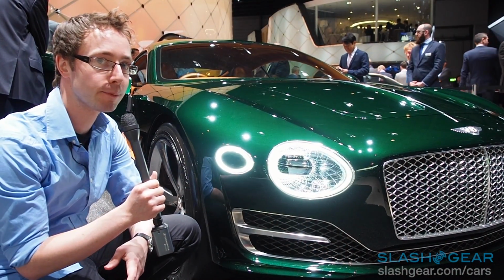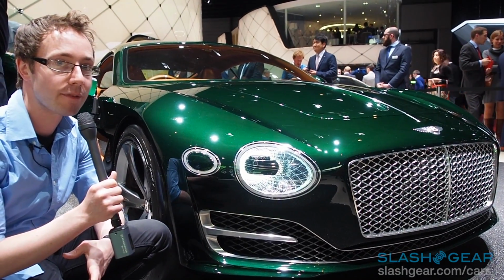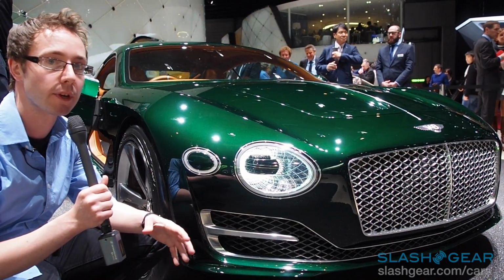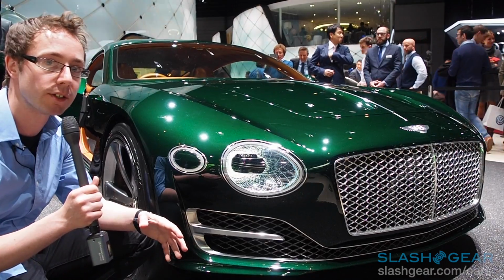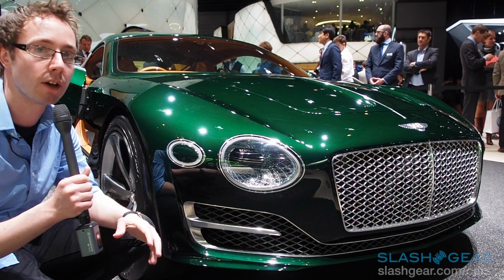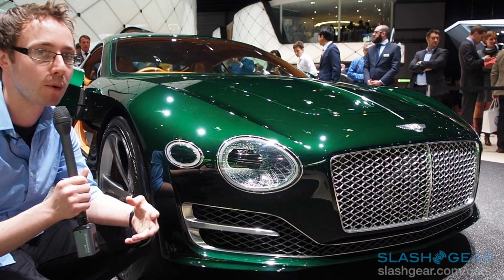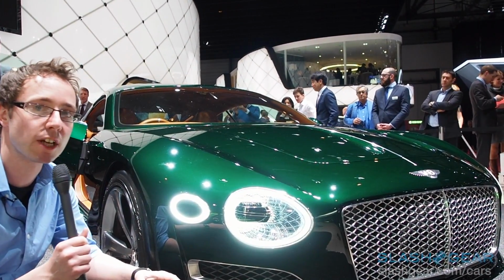You're very welcome. So that's the Bentley EXP 10 Speed 6 concept. It's not going to be hitting the roads anytime soon, and I very much doubt that they're going to let us drive it, but we'll be seeing cues from the styling showing up in future Bentley models, and we'll also probably be seeing some of the production technologies offered, certainly as part of the Mulliner luxury bespoke aspect of Bentley, and then finding their way into other cars. The future of high-end performance vehicles is probably going to be bespoke, probably going to be handmade luxury, and this is a car that really typifies it.